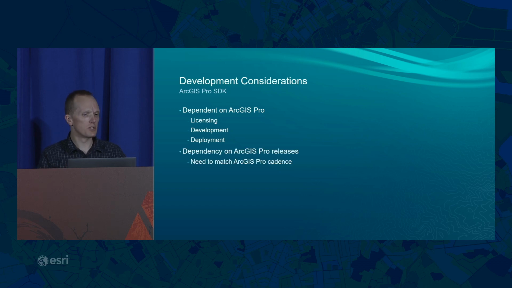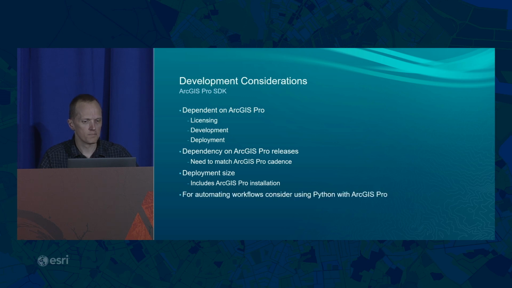I mentioned that dependency on ArcGIS Pro releases, so the version of the SDK that you're using determines the version of ArcGIS Pro that you're deploying your add-in or configuration to. The deployment size, obviously ArcGIS Pro has a sizable footprint on the device. That's maybe something to bear in mind about the hardware that you're running on. And then if you're thinking about automating workflows, so not just manual interactive workflows, then think about using Python rather than an add-in.